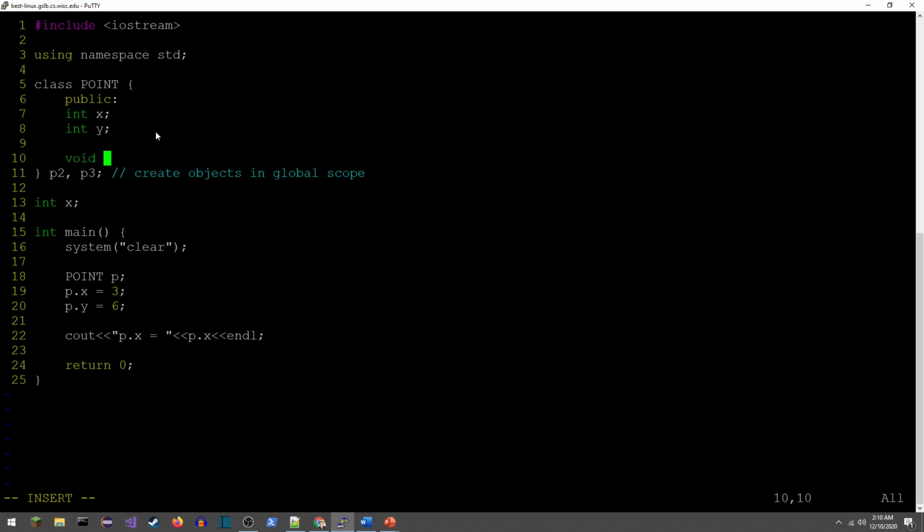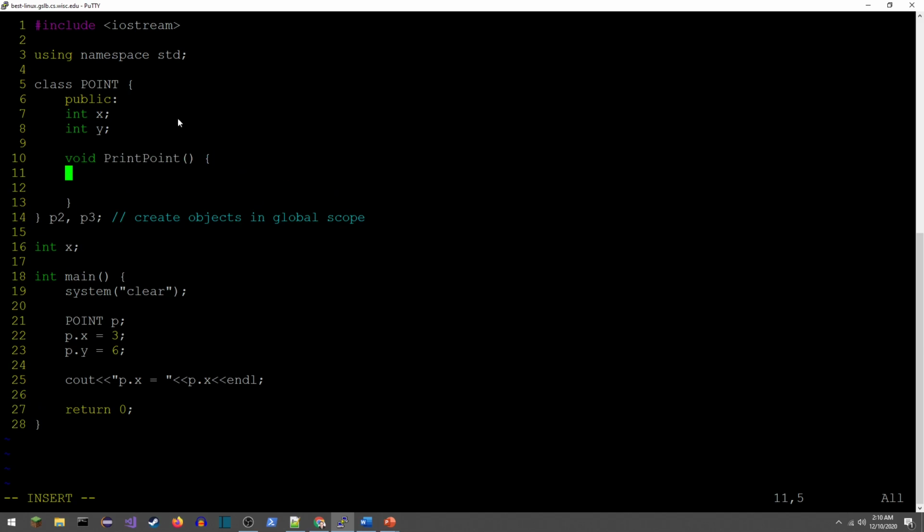So it's going to be a function, printPoint. It's not going to take anything. It's going to use these pieces of member data though, and just print out. Here, let's see, what should this look like? cout. We'll put some parentheses in, then we'll print out the x data member, a comma, print out y, and closing parentheses, just like that.